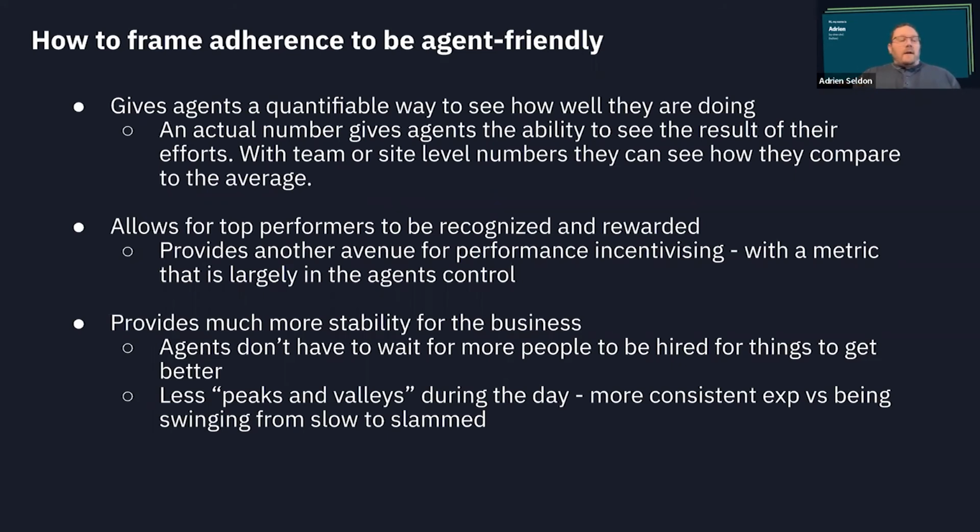If you have agents that are working and they continue to see those ups and downs, those peaks and valleys throughout the day, adherence is what helps you smooth that out. And it's a good way to frame and say, hey, maybe we are hiring because we are starting to see that our volume is going up. But we can make things better now by working on this metric and adhering better to it, instead of just saying it'll be fixed in the future when these new people come in. Helps with your attrition, helps with a bunch of other metrics there.